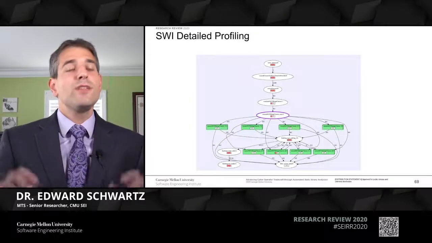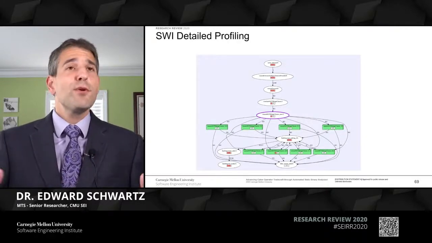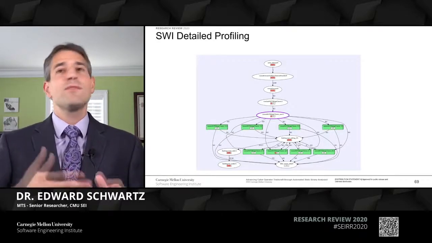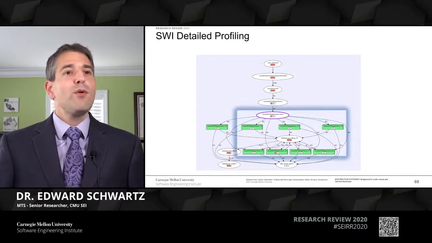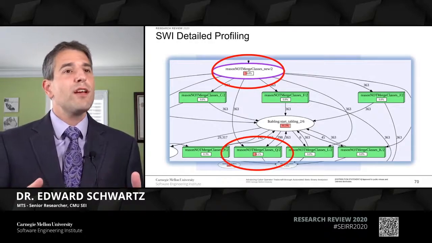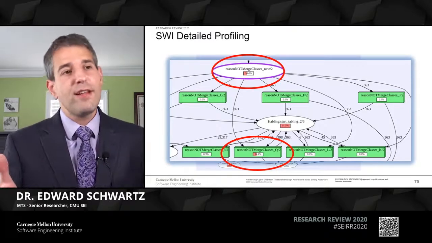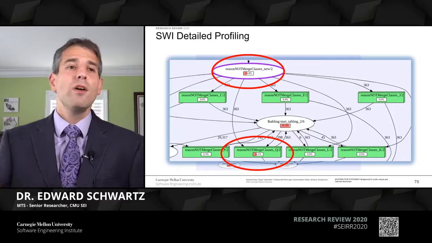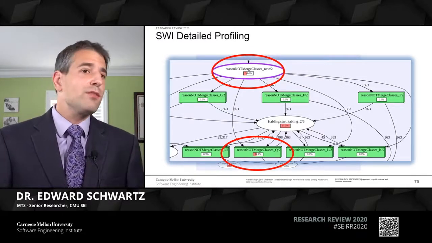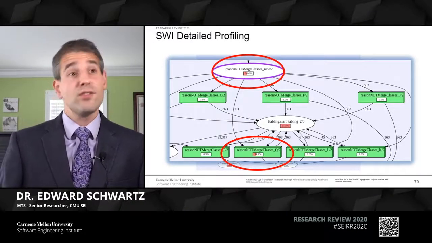Now, on a more detailed level, SWI also provides access to a profiler. So like most profilers, it tells you what functions are calling other functions, which you can see in a graph, how many times those functions are called. And probably the most important thing, if we zoom in here a bit, is it also tells us what percentage of our runtime is being spent evaluating different functions. And here, this is a big red flag. It's telling us that one particular rule, reason not merge classes Q, is using a third of all the runtime of the whole system. And so that's an indication that we need to look at that rule some more and figure out why it's using so much time.